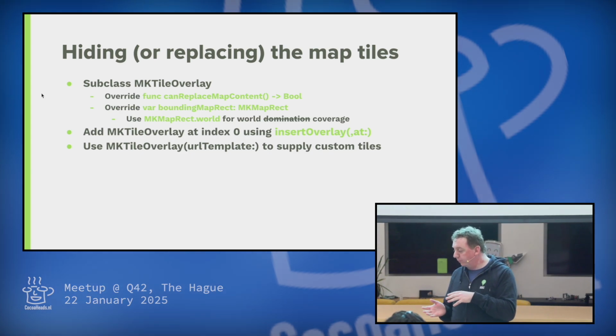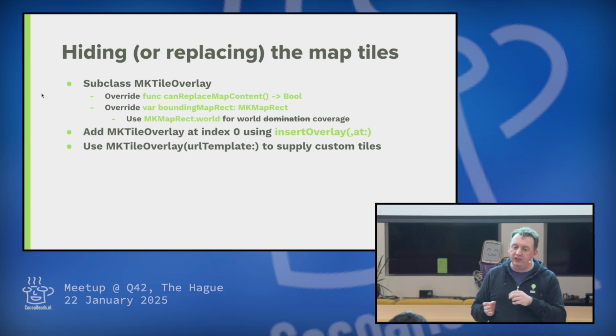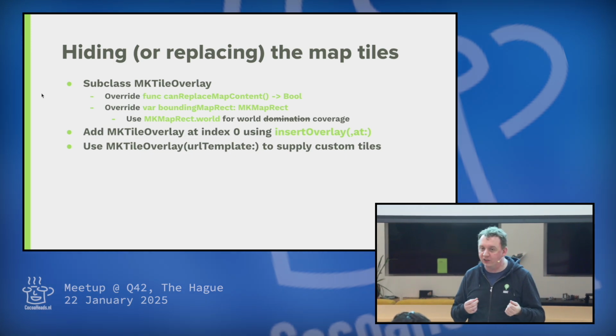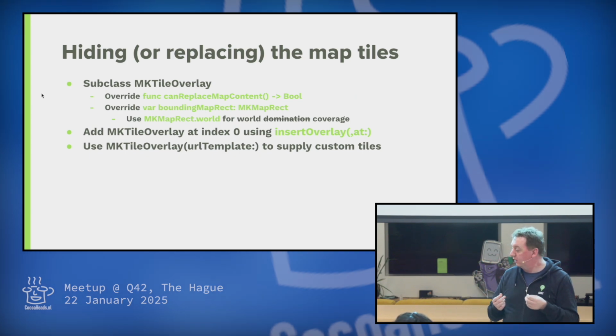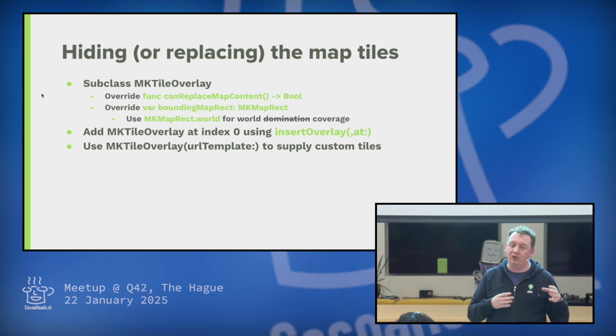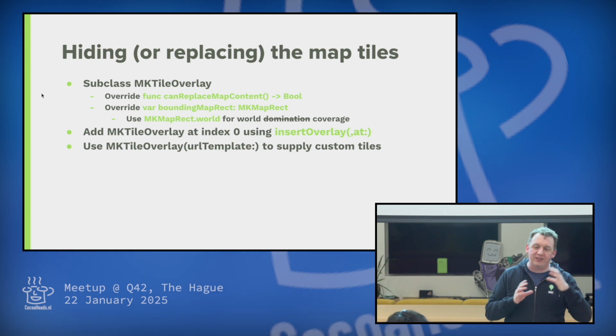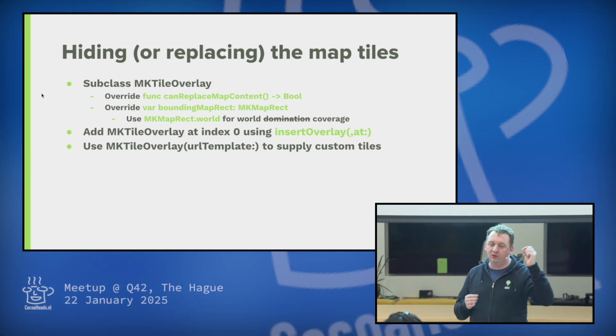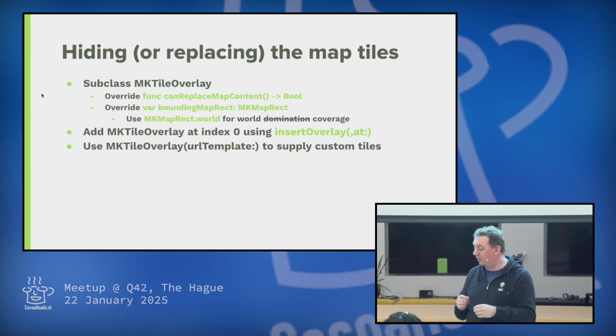What you can also do with the MKTileOverlay is supply a URL template and completely replace the tile with just a simple image. This is, for example, used by a lot of apps that draw their own fancy maps, for example, the Efteling. They would draw their own map. You can just easily get the map tiles based on an XY coordinate from a list of URLs, and then you have your own custom map.